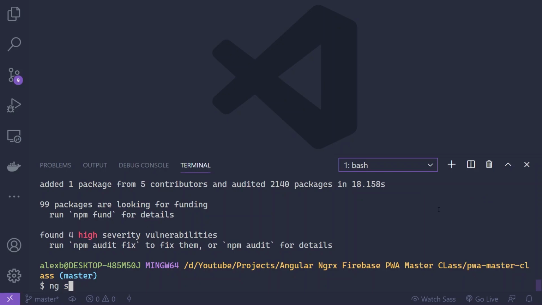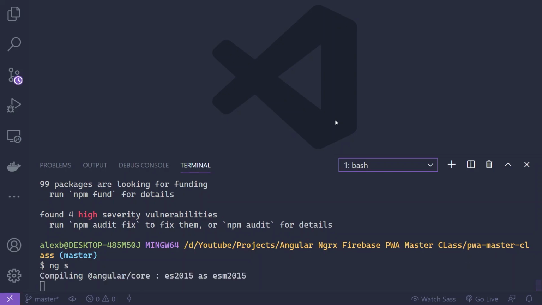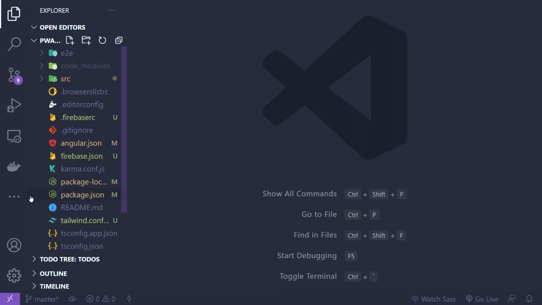I think we have finished installing all the packages. Now run the development server with the ng serve command, or ng space s, and wait for it to compile our project. And in the meantime, let's go to the app.component.html file.